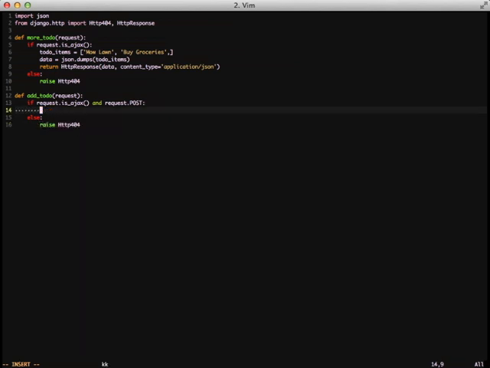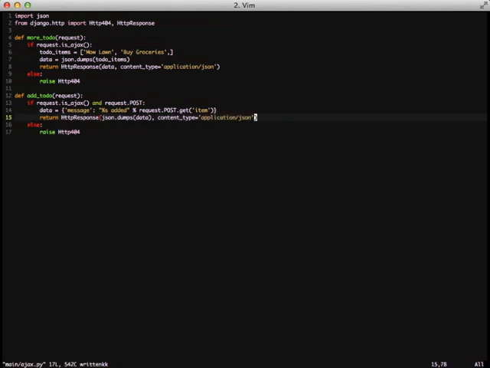At this point, you can do any number of things. You can do a database save and then generate a custom message. You can do all sorts of things. We're just simply going to create some mock data and send it back to the browser. And then next, we're going to return an HTTP response. And there we go. We have our simple backend Django for doing our post.